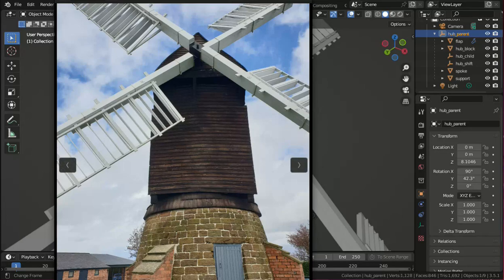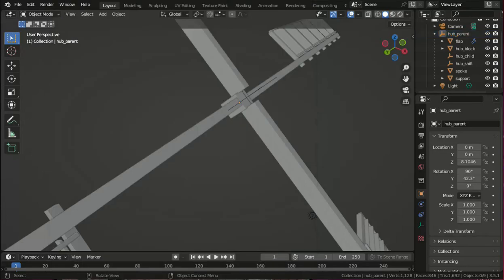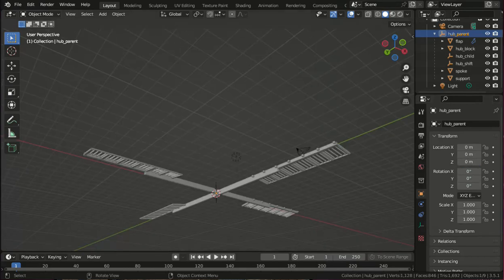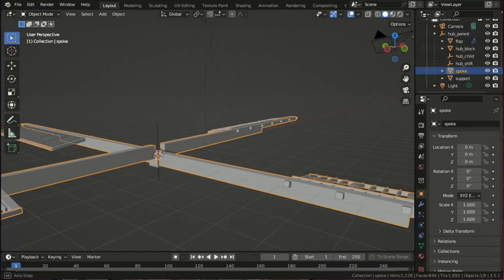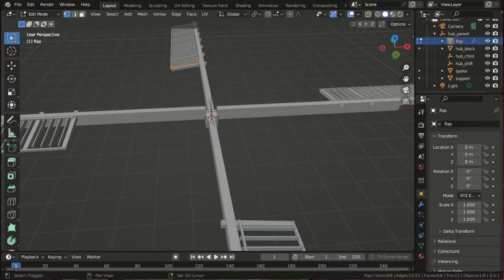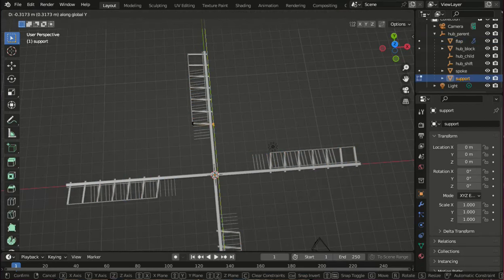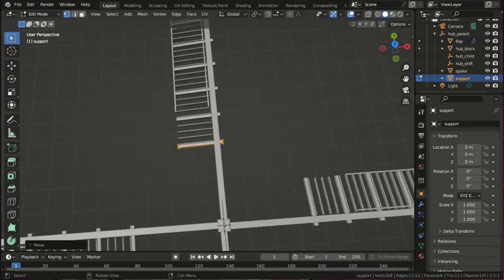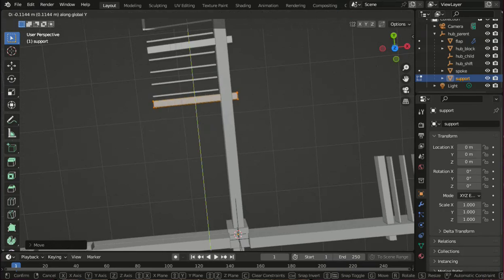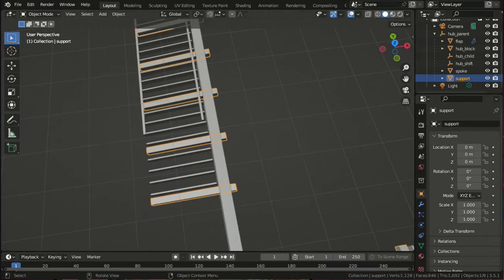This video is essentially about setting up the references, the reference images and the camera positions and the camera focal length in order to do the mesh construction. But we see the first issue we need to fix is the proportion of the windmill blades that stick out before the actual sails start. So again, go into edit mode and move the locations of the vertices.